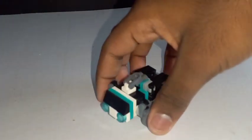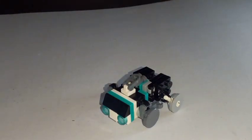Now, obviously, Shuffler is not your typical car. He is from the planet Velocitron, the speed planet, which explains why his car looks so futuristic. I love the aesthetic of the teal, the white, and the black that he has. Kind of makes him look like an explorer vehicle or just a typical space vehicle. And I like how many specific parts I was able to incorporate into him, like the wrench parts for the wheels over here and headlight bricks to form the sides that would become the arms.